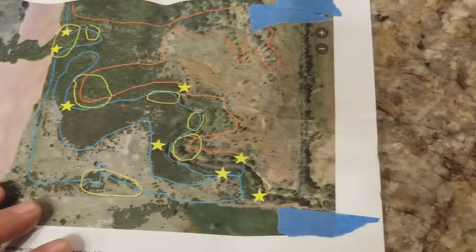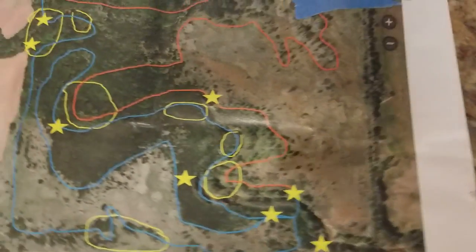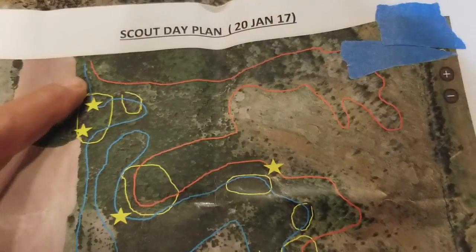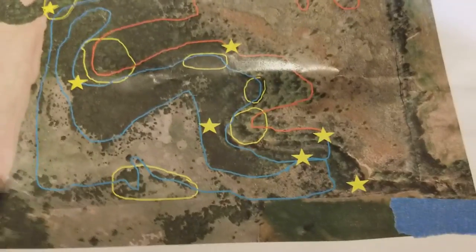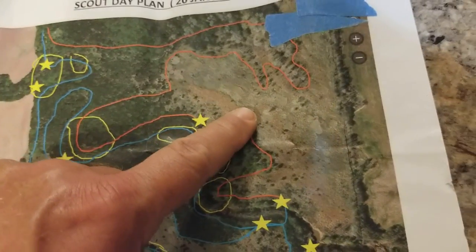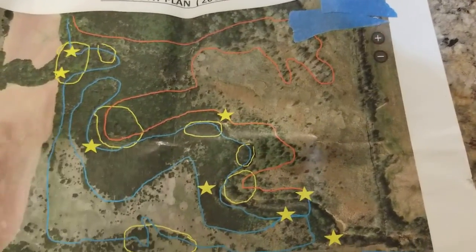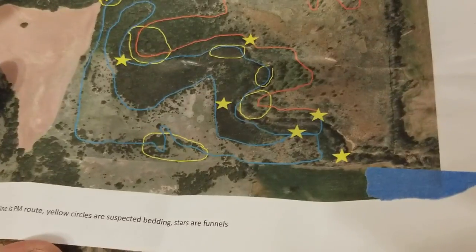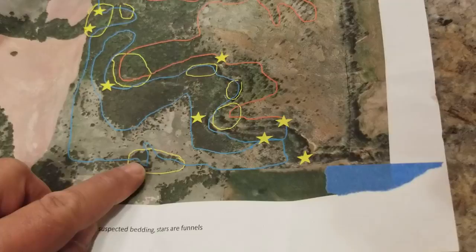This is the area that I looked at. This map shows the wheat field over here better. There were large fields over here that I assumed were wheat, but they were not — they were just CRP. All this stuff that looks like it would be grasslands was four-foot-tall CRP weed fields.